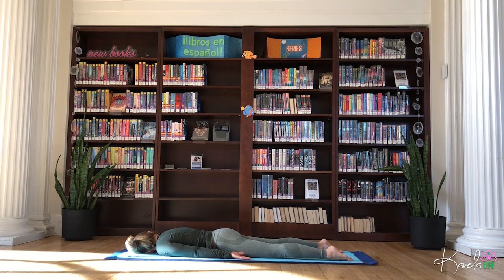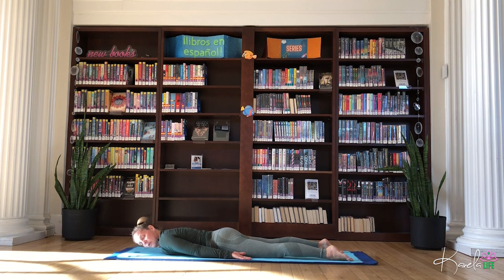Let your yin practice be a time when you can just relax and slow down and let go. Relax the jaw, relax the face. Gently, slowly turn the head back to center and just turn to the opposite side, grounding the right ear.